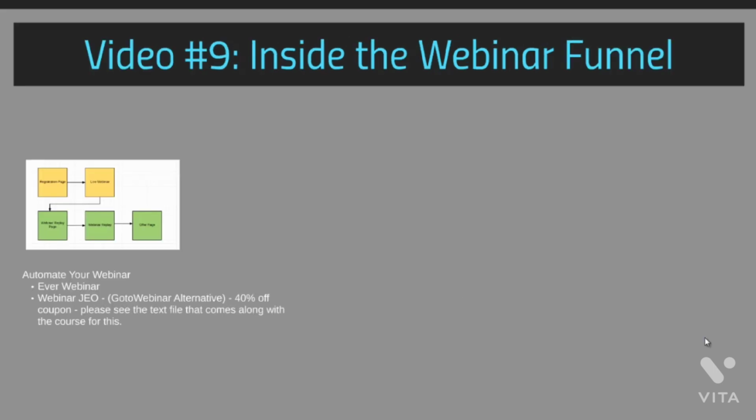Hello and welcome back. Congratulations on reaching the end of this video course. This is video number 9, and we're going to talk about the inside of the webinar funnel. After somebody signs up on your front page, what do you do when you're done with your live webinar and you've recorded it, you've rendered it, and now it's time to upload it as a webinar replay? What do you do at this point to set everything up so that you can run it automatically? That's what I'm going to show in this video.